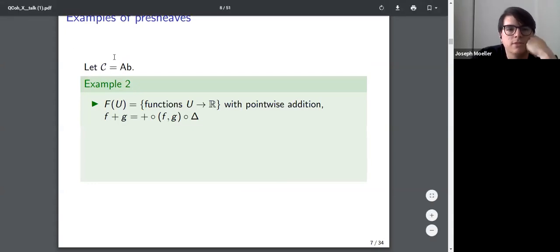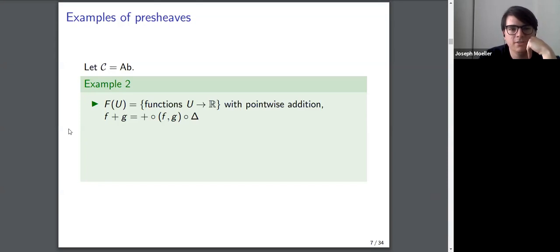Okay, so yeah, C is abelian groups. We're talking about presheaves of abelian groups. Here's an example of an abelian group. For every open set in your space, you look at functions from your open set into R. And you can add these pointwise, and I wrote down that addition like this because that's just how I like to look at it. It seems less arbitrary than saying just add things. But that's really what I mean: you take two functions on the same set U, and you can add them pointwise. So that's an abelian group. And this is going to give you a presheaf of abelian groups.